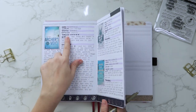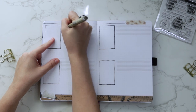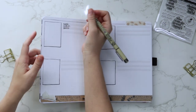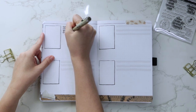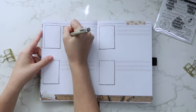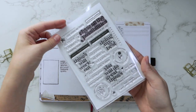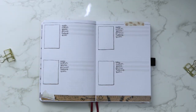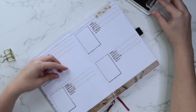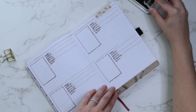So here I'm just flipping back to get the order that I put the general information for the book that I'm filling out. On these pages, I keep track of the title, the author, the genre, the format that I read the book in, the rating that I gave the book, and I put a favorite quote down as well. I also have a thoughts header, and I'll highlight it the same color as my general book information, but I do that after I add the quote, because who's to know how long the quote that I'm going to like best for that book is going to be. So that's something that I'll add later when I'm actually filling in my review.